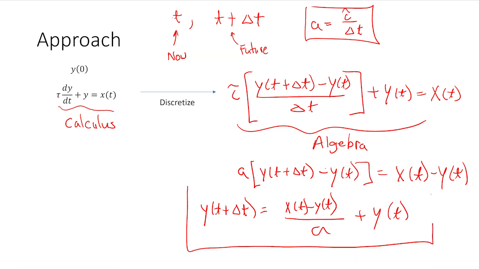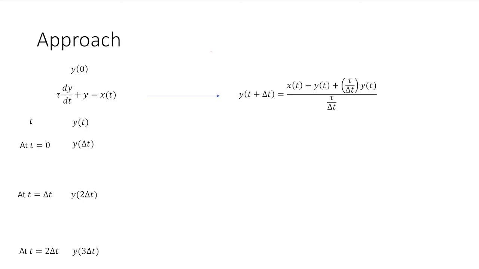But basically what I've got is just an expression now for what my final result should end up being. All right. So I wrote an algebra equation that says, how do I solve for y at the next time step if I know x and y at this time step? If I know x and y now, then I can figure out y in the future. All right. That's the basic idea. So this expression is what I ended up with there.